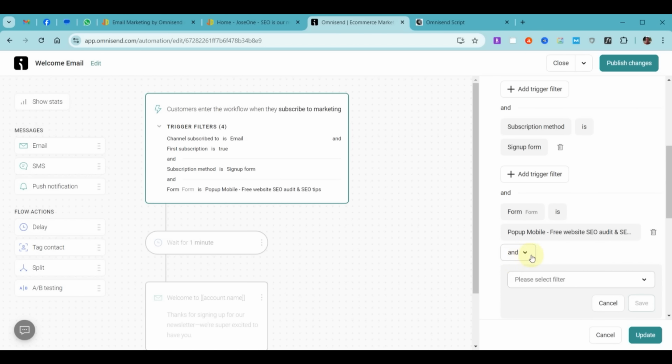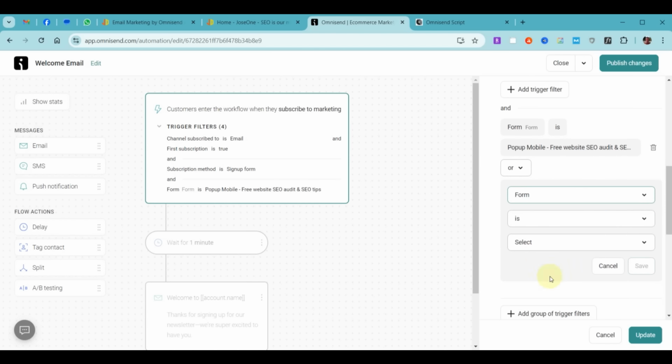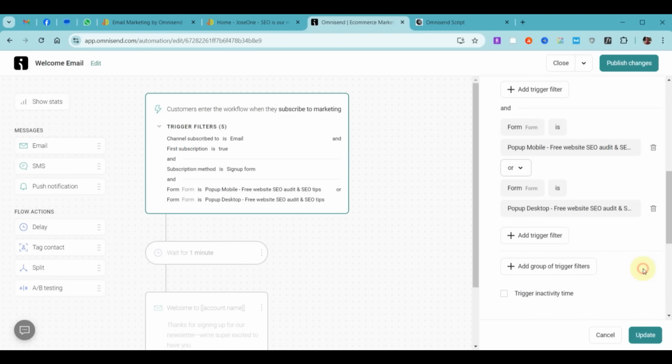And we don't want it to say and. We want it to say or. It's going to be one or the other. And what's interesting is when you choose or, it comes back to the add trigger button. Kind of weird, but you click on it again, and now it says the one that we picked already, or, and now we'll pick our second one. So it's under form. Scroll down. Form is, and now we'll select a form, and the second one is desktop. But that's the only thing we have to do. We'll hit save, and all the hard part's done.